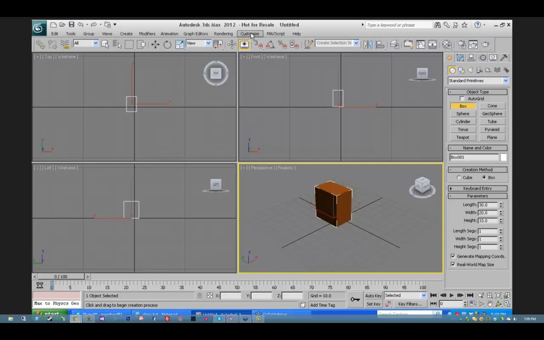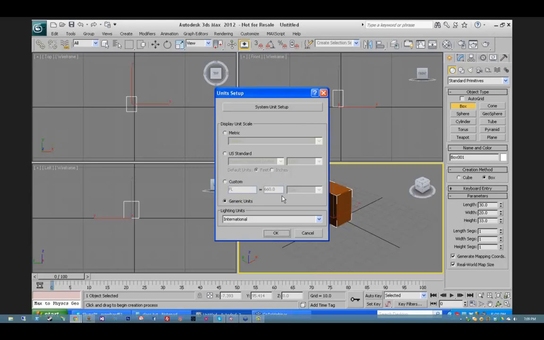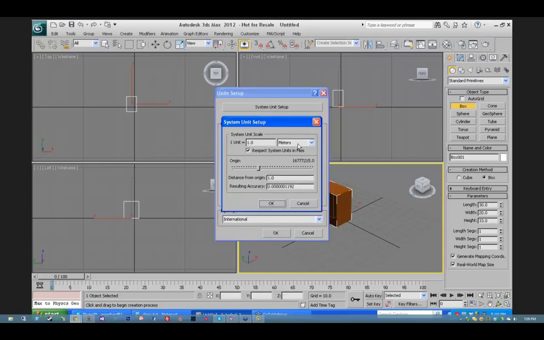Now, one other thing about unit setup, and I'm sorry to barrage you with information, but these are things you should hear. Do not click on System Unit Setup and then proceed to change this to anything you darn well please. Okay? Now, I know I'm an artist. Who are artists?